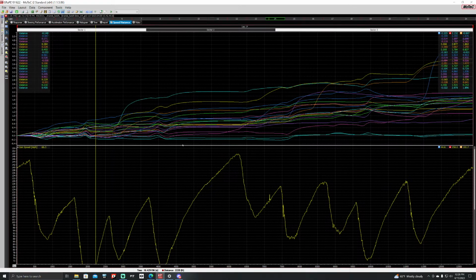When the lines are horizontal like this, that means you're being very consistent. When the lines start diverging, going vertical, that is where you lost time.